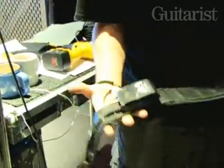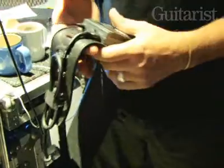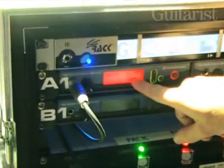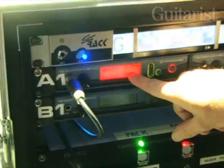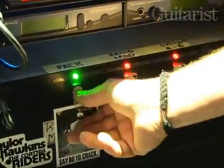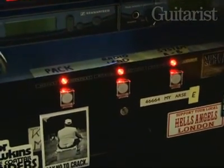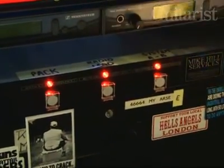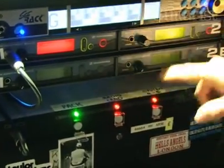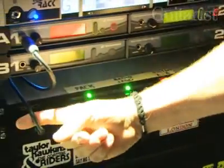From there we go into this radio transmitter, which is a Sennheiser system. From that we go into this receiver here. The original guitar will go to this one, the spares will go to this one. This box here, that's 3 reds, is Red Special, strangely enough. See, there is method in my madness. This switches the pack between this system and this system. This one switches between the radio system and a spare guitar lead.